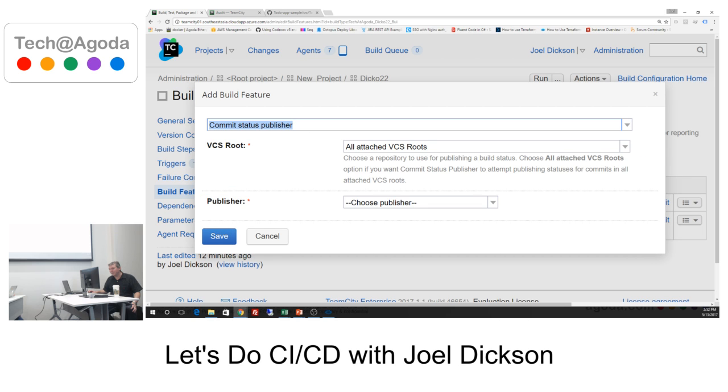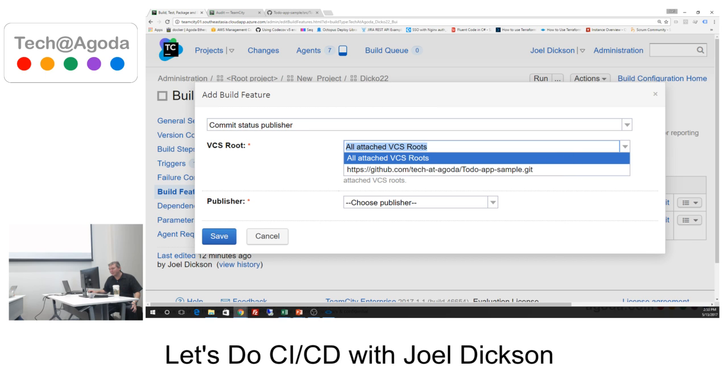What this basically does is TeamCity does all the work for you. I was working with one of the teams at Agoda a few months ago, and the guys had written a PowerShell script to do the commit status publish, and it was a real facepalm moment. You don't need to do that. It's all built in. It does things for you. That's why we use systems like this, so we don't have to do manual work.